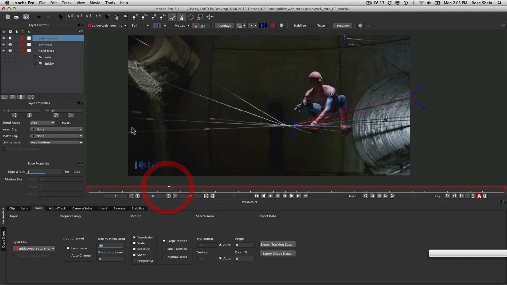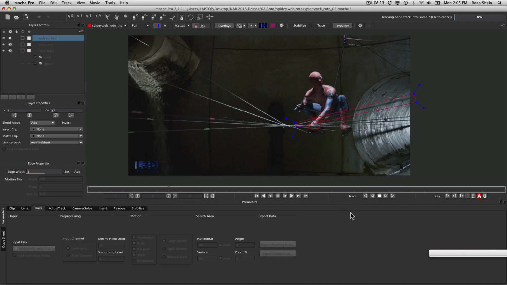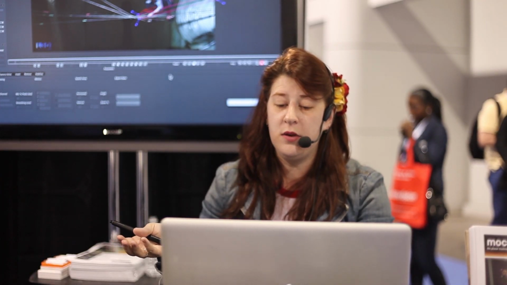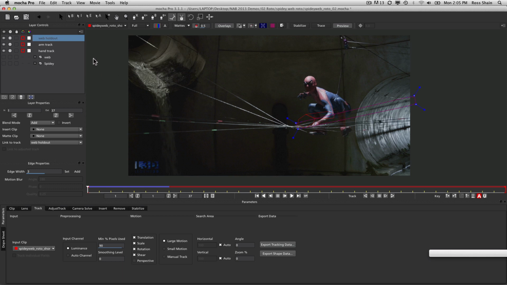Where were we starting? We started from there. We're going to track these backwards. All right, so we're going to track all of these at the same time. What that's going to do is that's going to be funky looking. So what I'm going to do is I'm going to correct that.